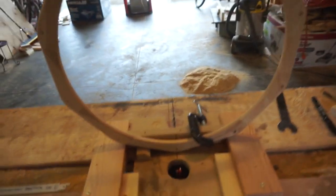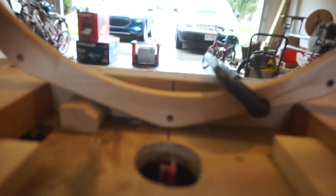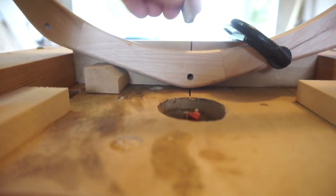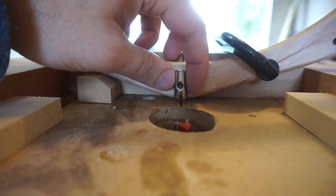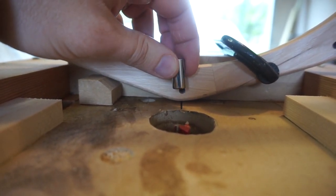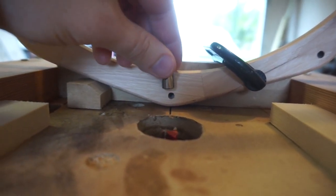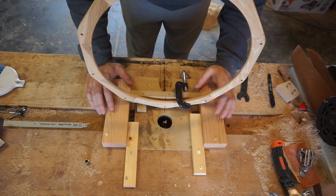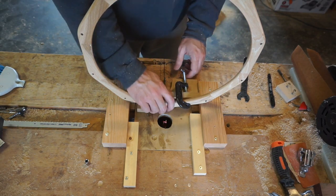The bottom hoop, and for each tension rod hole on the bottom hoop, if the camera will focus, I need to make a divot to accept the nut. So keep the nut from rotating freely, so you can tension from one side because it's a single tension drum. And this whole thing's really slapped together because I don't make hoops very often.